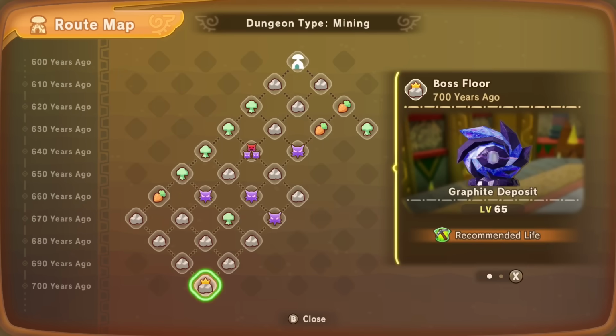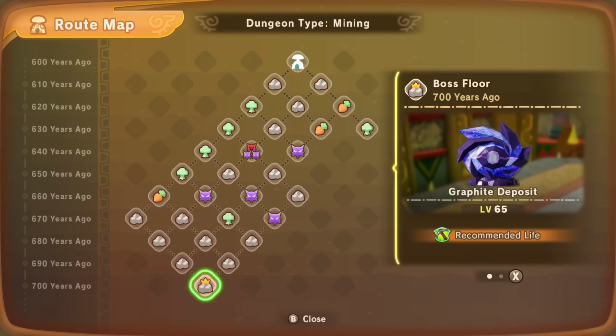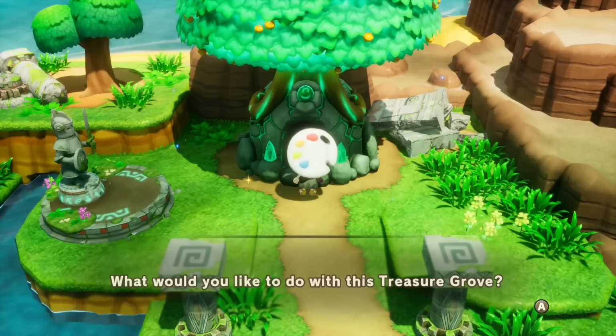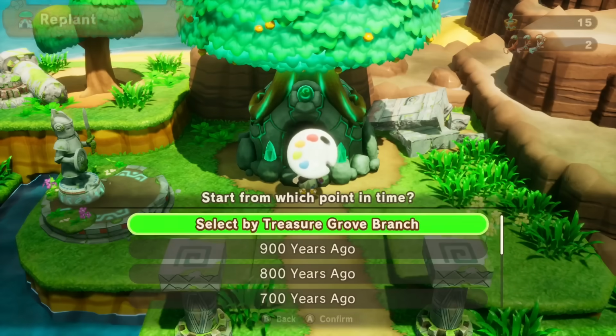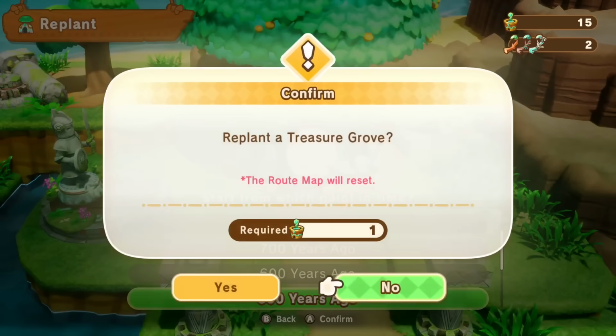If you put your cursor over the very last room with the boss, you will see not only the boss in question, but also all of the possible loot from which you will receive a few random items. On the map, you will also see if there are any rare rooms, and we'll go over each one of these later in the video. If you don't like a grove for any reason, you can replant to generate a new one, but doing so will consume a sapling each time.